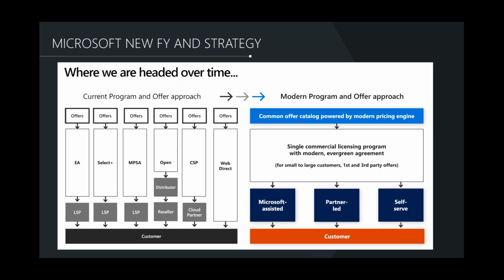So don't take this for gospel, but we certainly know that Microsoft as an organization, this is what this slide shows, want to simplify the commercial engagement with them. On the left, you'll see there's been a vast array of different agreements for you as an organization to buy your Microsoft volume licensing. It's not even all of them. I put the EA, the enterprise agreement, there was the old Select Plus, MPSA, there's open value subscription, CSP, Web Direct, you could buy it on a credit card, you could buy as a boxed product, you could buy it as an OEM product, comes with the hardware, and each of these offerings, some would be through a partner, some would be through Disti, some would be direct with Microsoft, sometimes there'd be other value-added resellers within there.